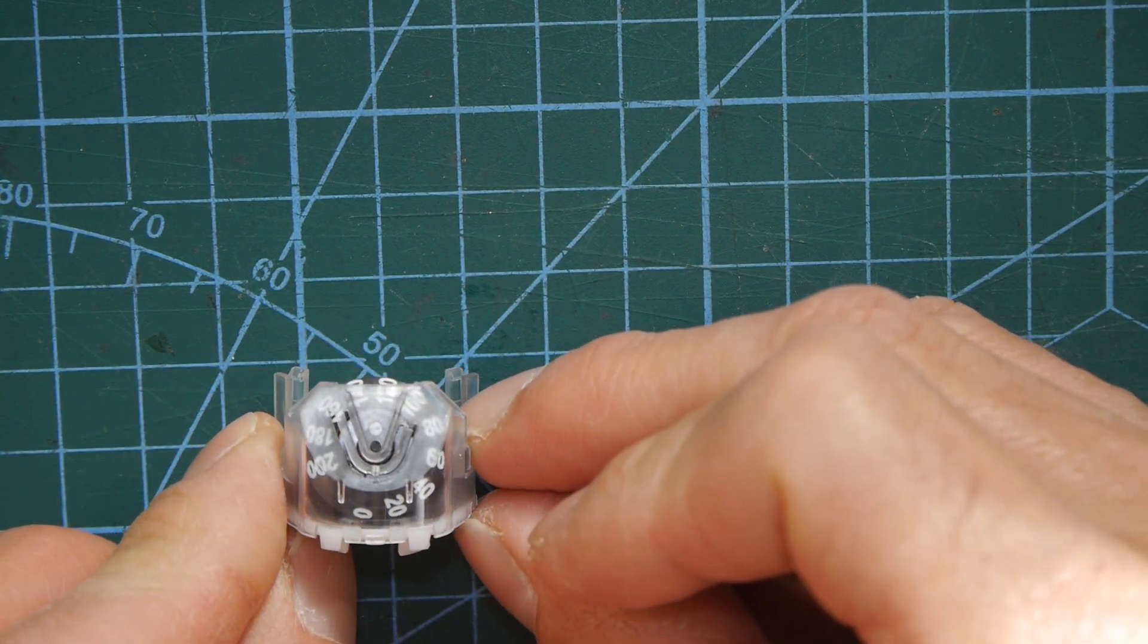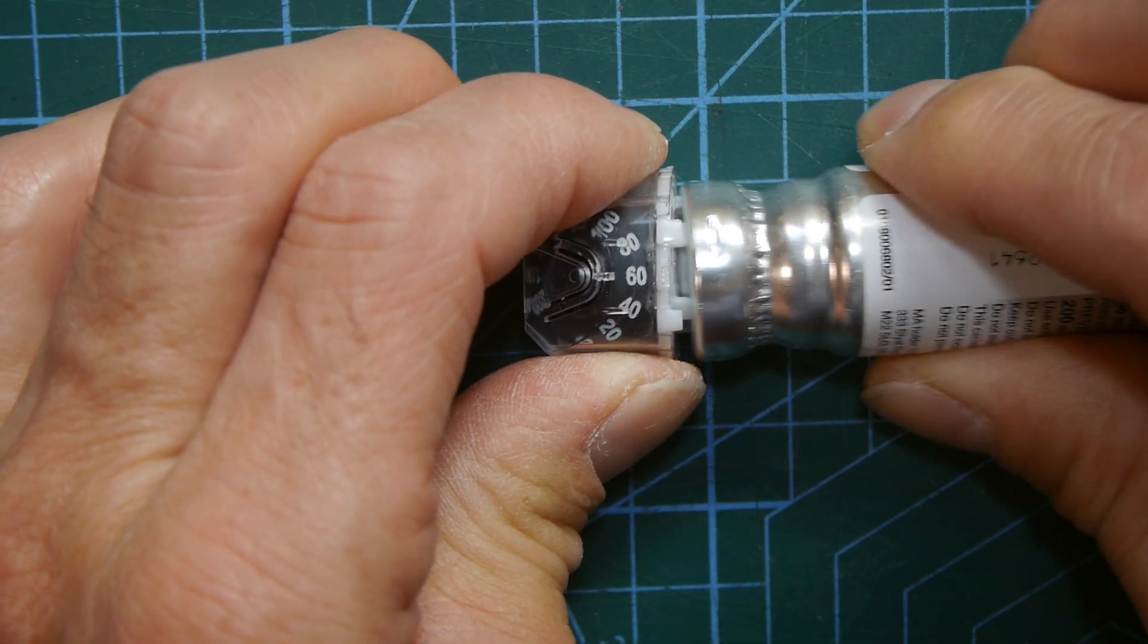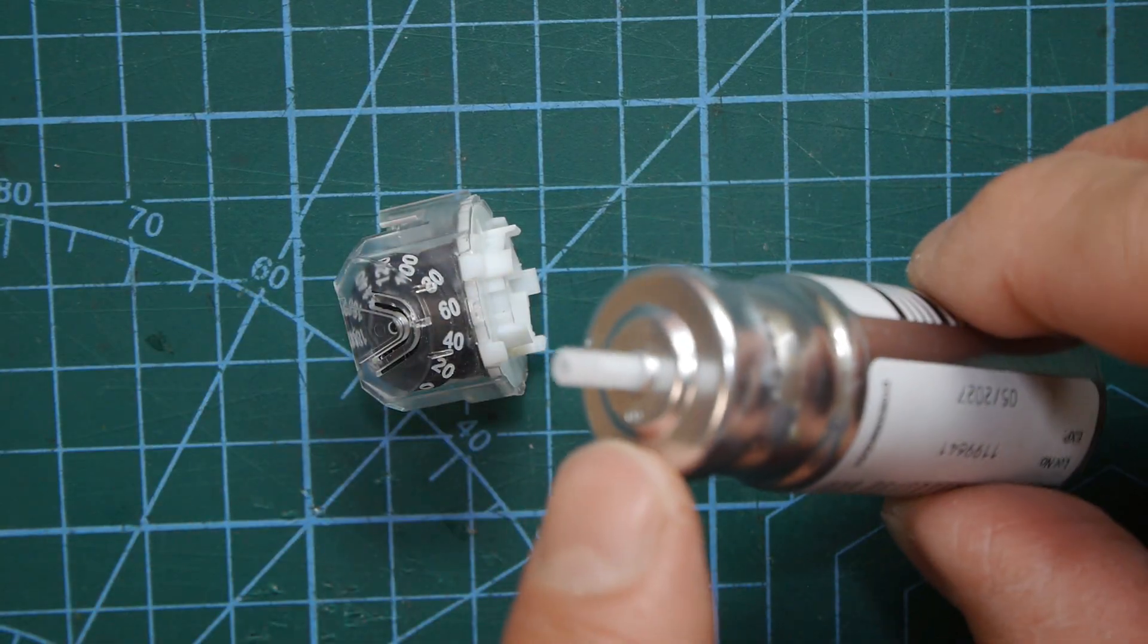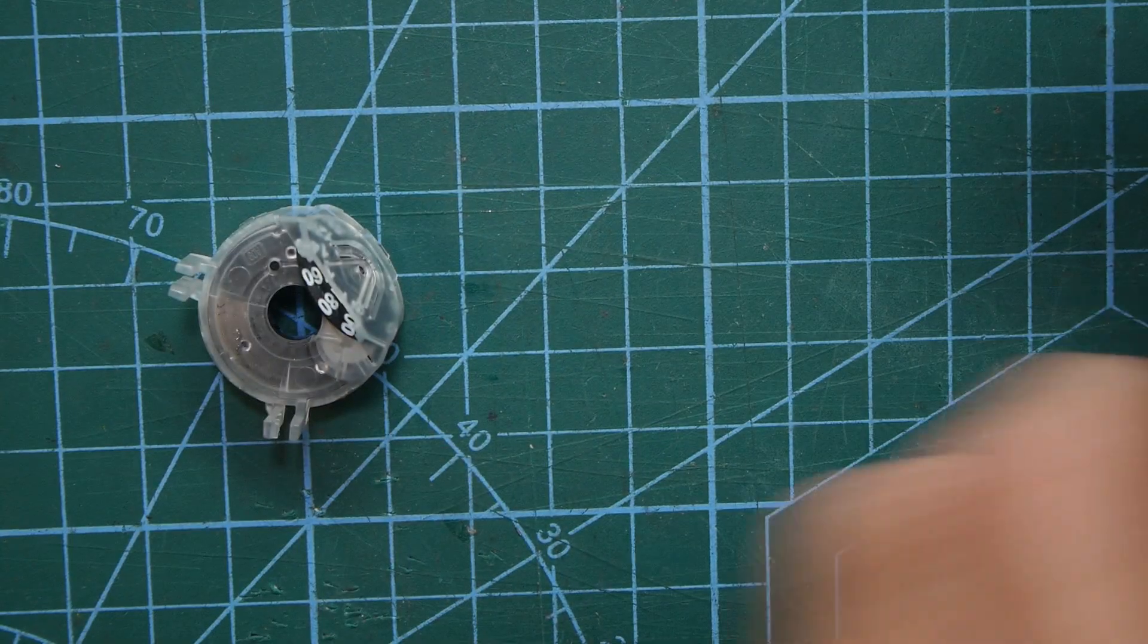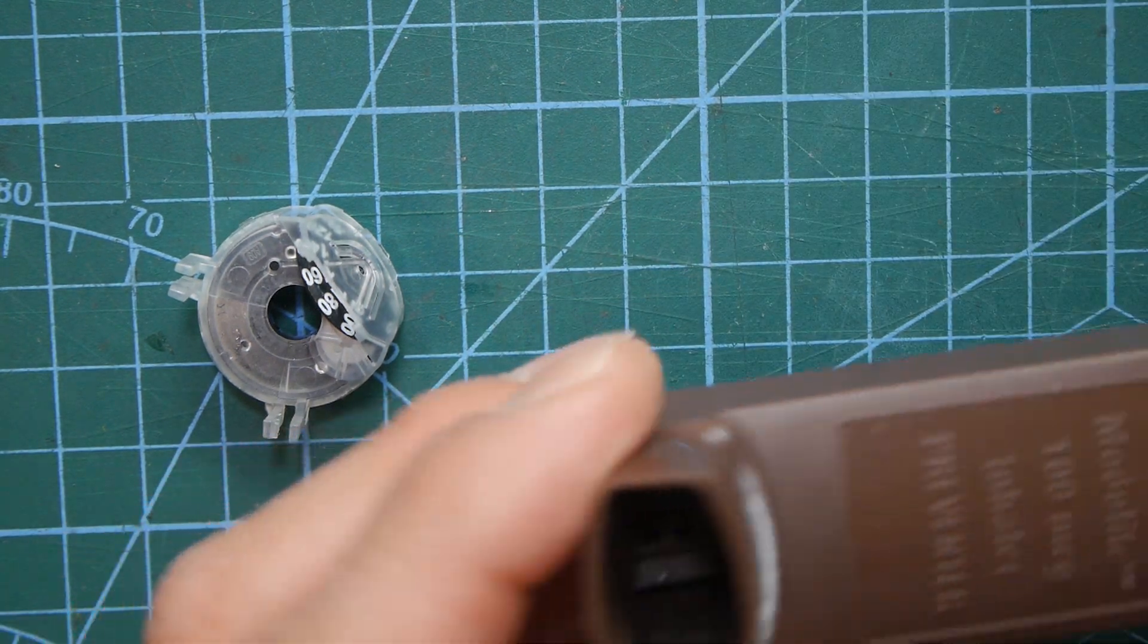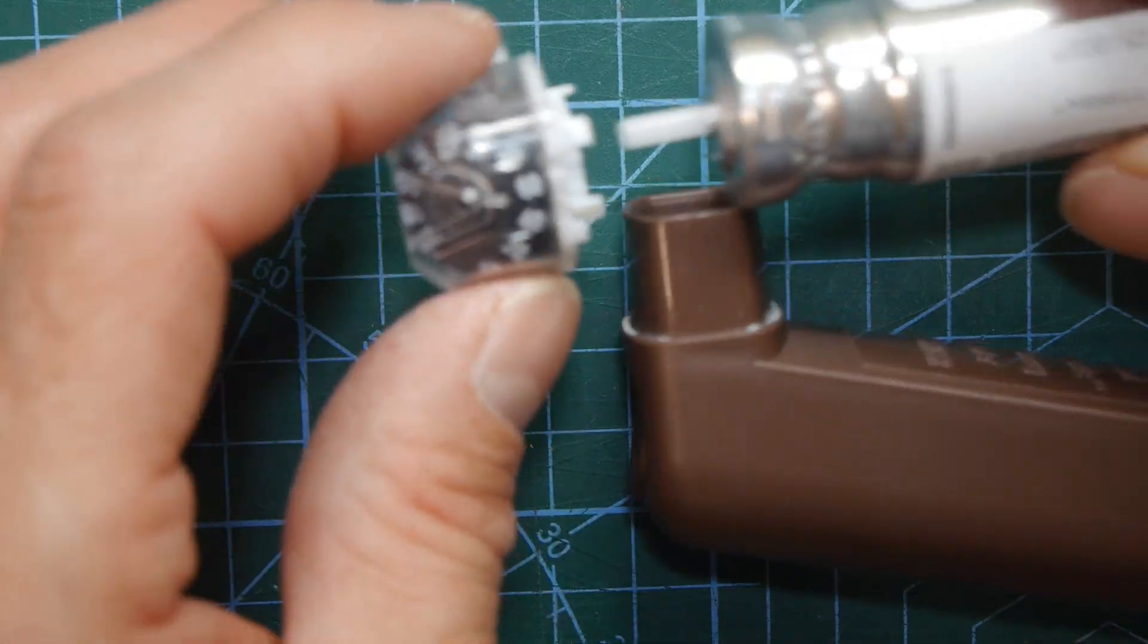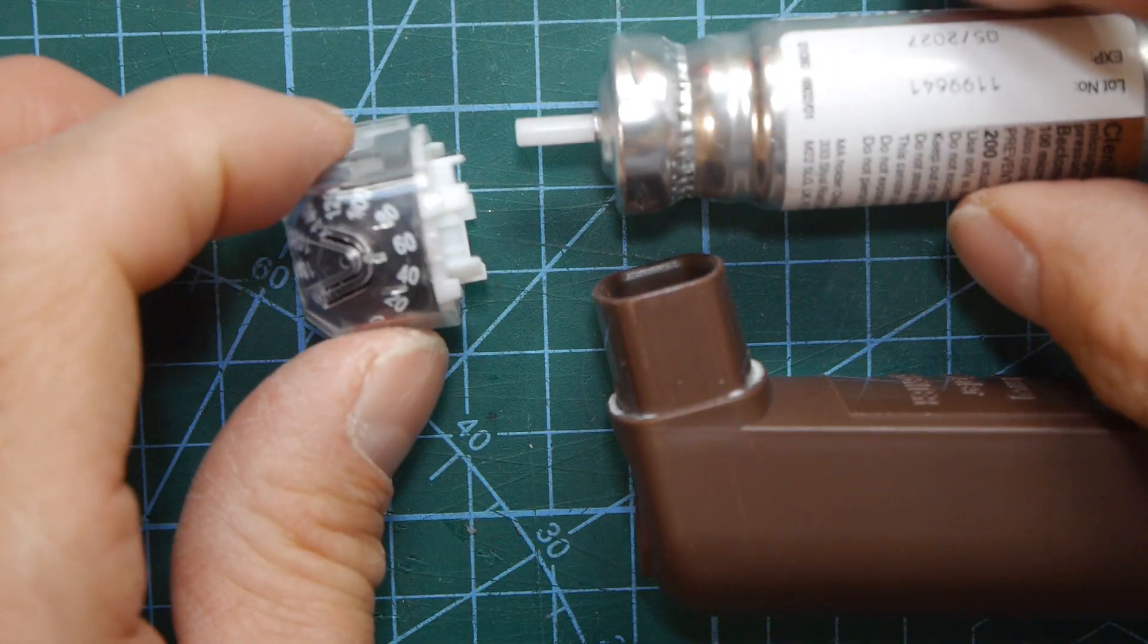Just before we finish this mechanism as you can see is driven by the can, the rim of the can, but that in no way affects the actual medication coming out. To get the medication out you obviously need the case and inside the case there's a little bit that sticks out and the can goes into that and when you press that's what causes the aerosol to actually release the medication. So this is hollow so this is only controlled by the outer rim of the case but it doesn't affect the nozzle at all.